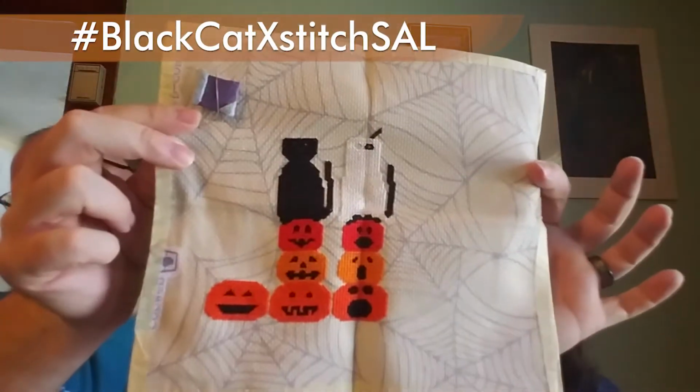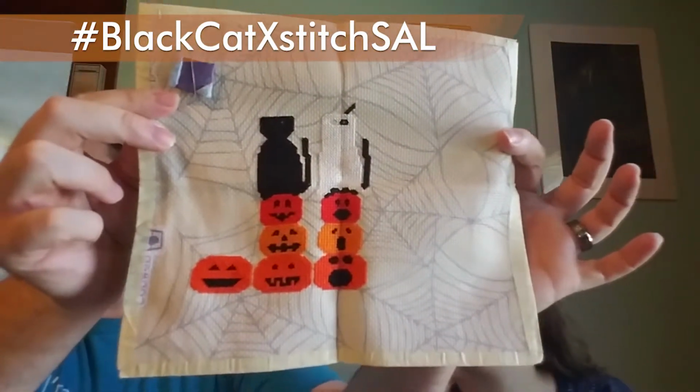And that is also part of my black cat Xstitch SAL, which is any pattern that has a black cat on it. This one has five. If you want to join in with any pattern you might have that has a black cat on it, feel free.